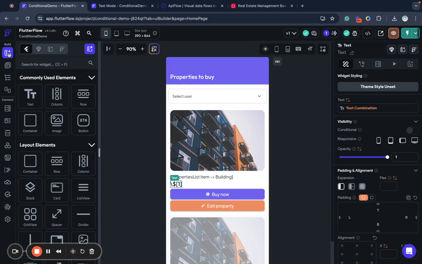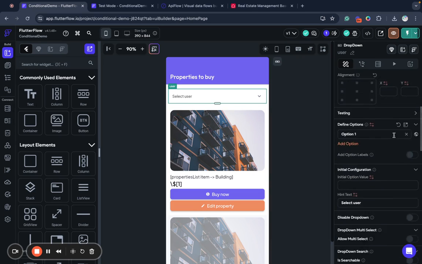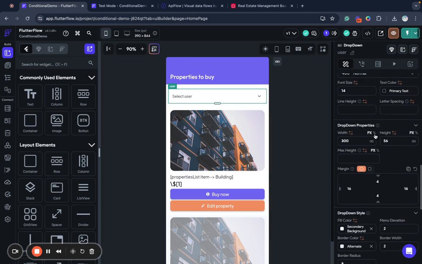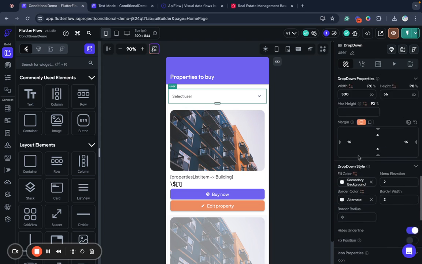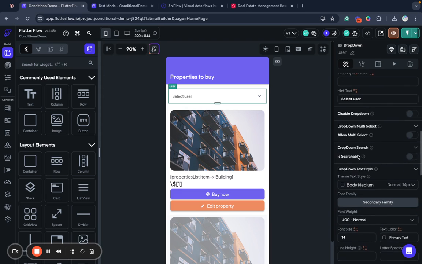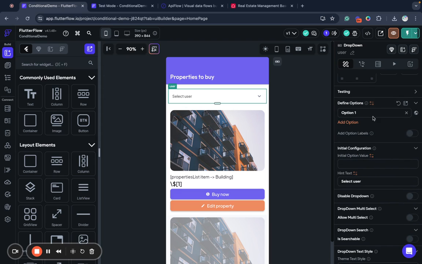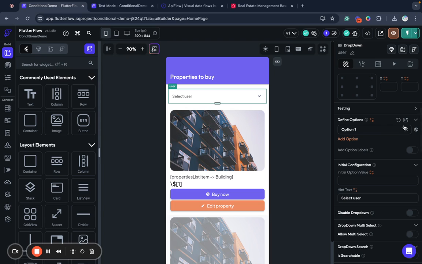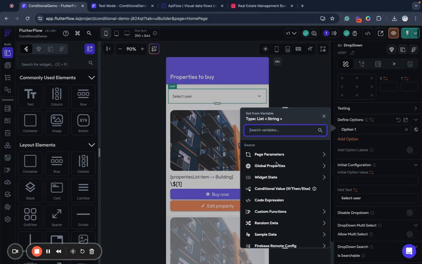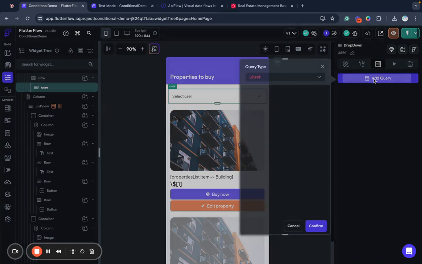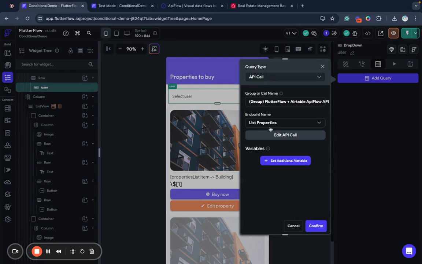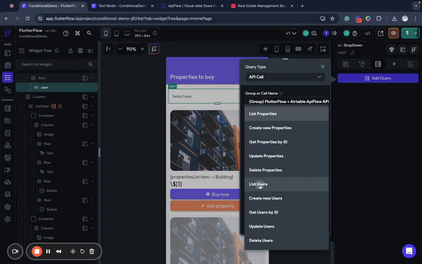And now we will show our users here in our dropdown. So we need to bind our options to that list. We will bind it using a query to my user, and the query I call list users.